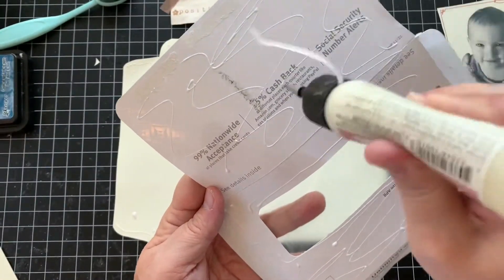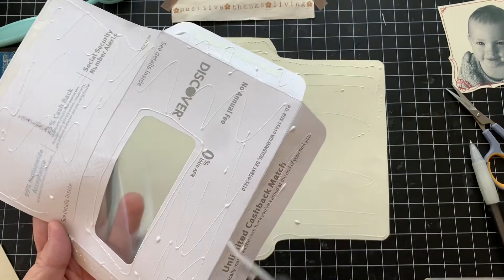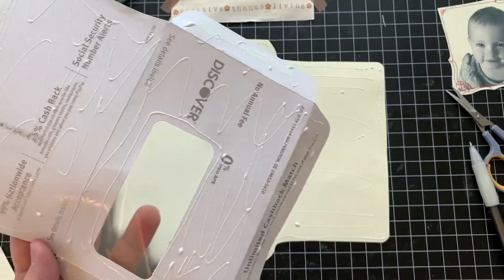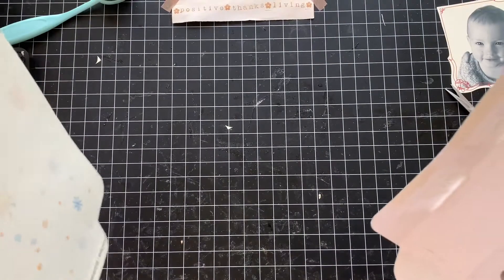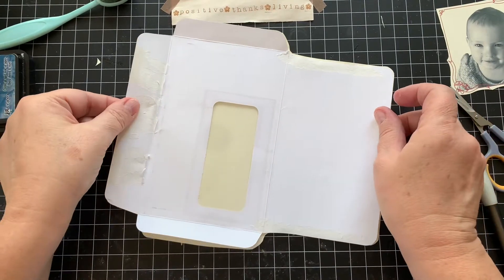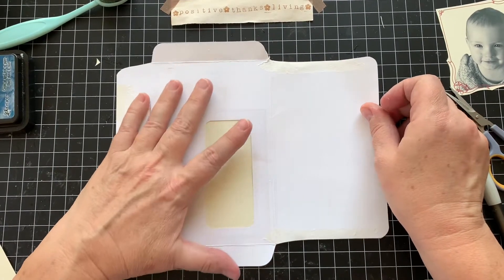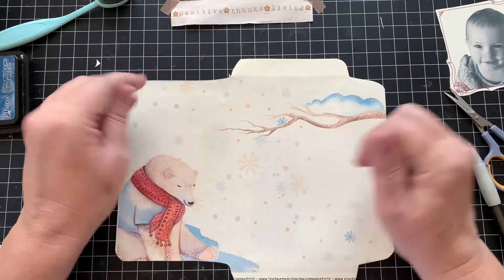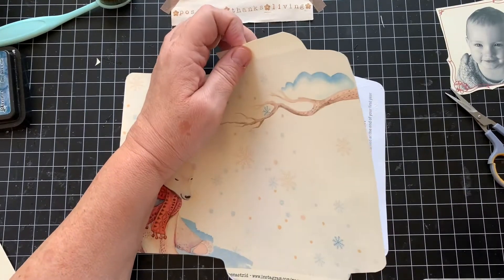A little while back in the fall I made a pocket — a loaded pocket full of journaling cards — and I used a mailer with that, and it was fun. Putting this down. This glitter glue doesn't give you a lot of wiggle room, figuratively and literally. Quickly placing that on there. Oh no, I'm never going to get the window out, am I? Well, this is interesting. I was determined to do this on camera, wasn't I? I'm holding this up to the light so I can just see where the window goes on the outside.